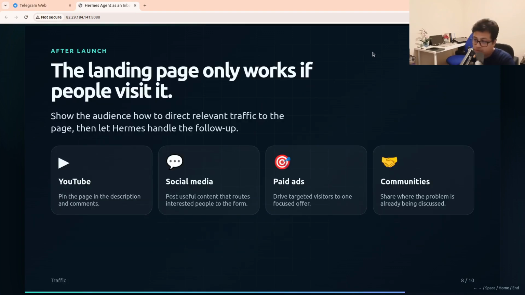But you have to keep in mind that having a website itself is not going to be a way for you to make a lot of money, because once you host your website, no one is going to know where it is and what it does. So what you have to do is marketing. You can use social media, you can use paid ads, but whatever it is, you need a way to direct the traffic to our website.